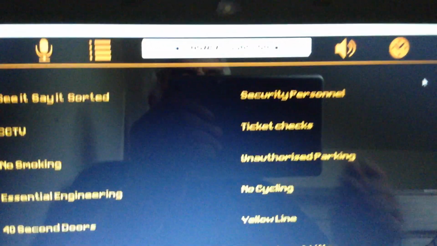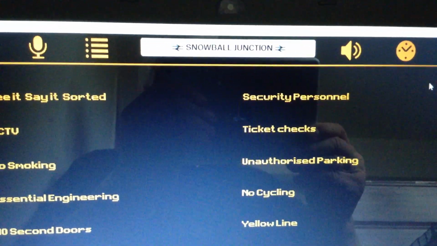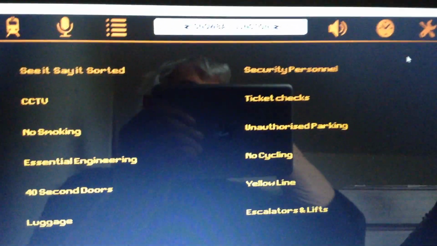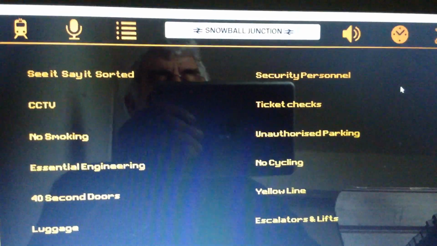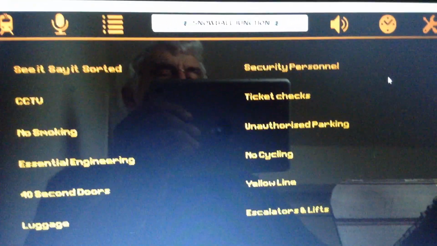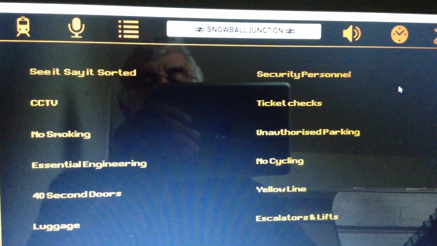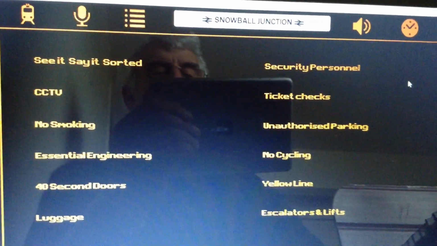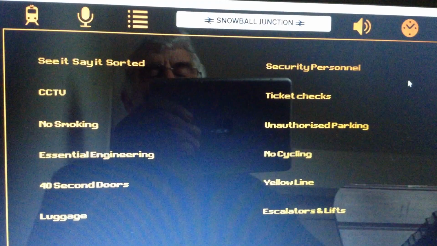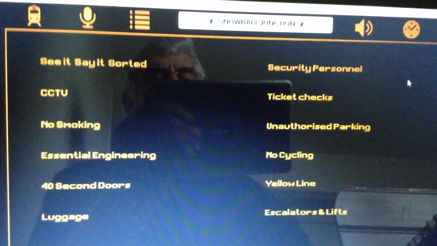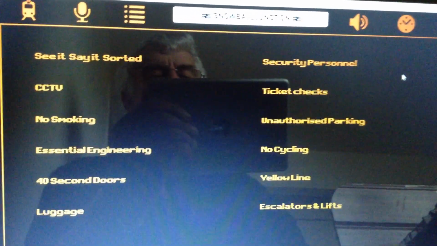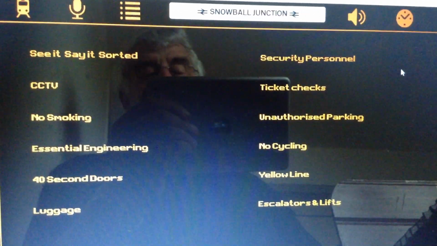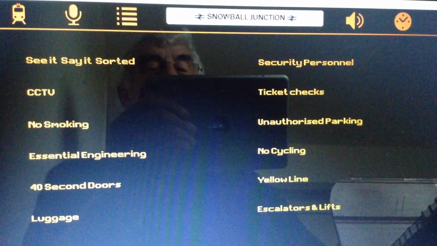Then you've got this. So you can actually see on mine, I've got it called Snowball Junction. That relates to when I was in the theatre. I was a stage manager for many years, and when we came to panto time, I was 45 foot up in the air on the grid with bags of fake snow. On the finale of the panto, I would be dropping it down. Thing is, anybody I didn't like, I used to get belted with it. So that's how I got my name, Snowball.